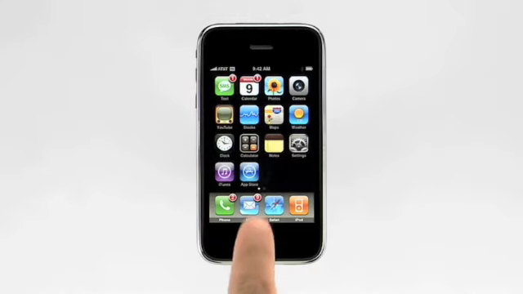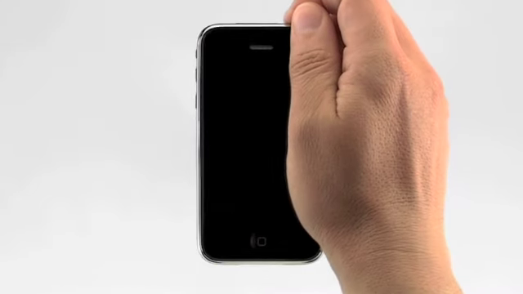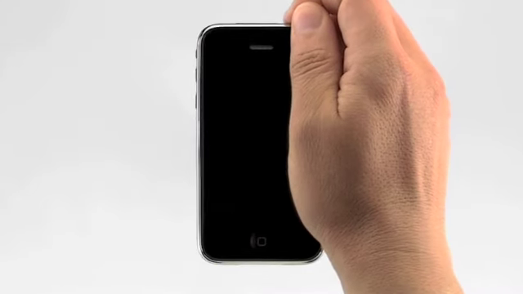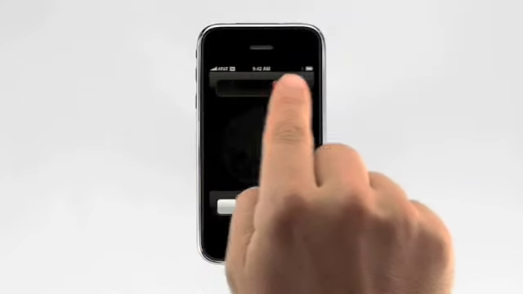This is iPhone's home screen. From here, you can begin using the amazing built-in applications. You can lock your iPhone by pressing the sleep-wake button. iPhone will still receive calls, and you can listen to music, adjust the volume, and use the stereo headset, but nothing will happen if you touch the screen. To completely power off iPhone, press and hold the sleep-wake button for a few seconds. Then drag the red slider to confirm.